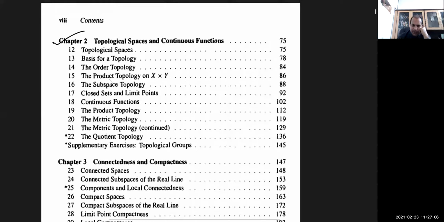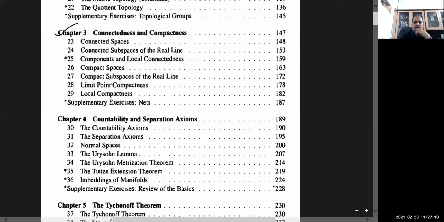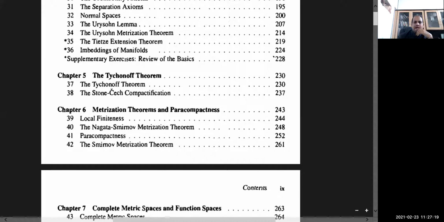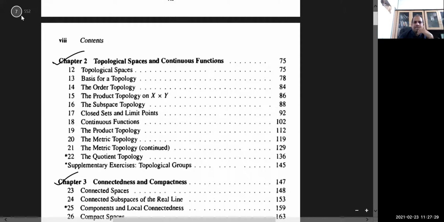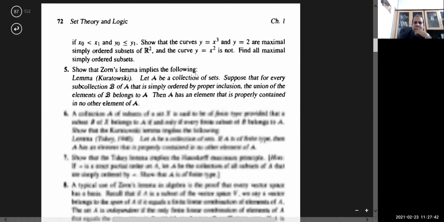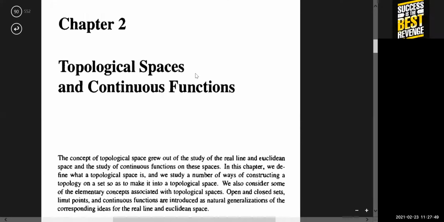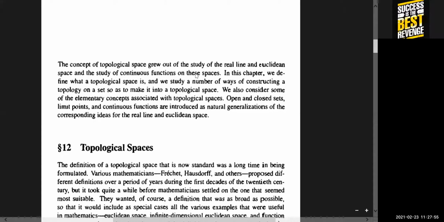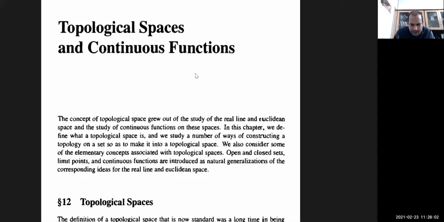चलो इस बुक से मुझे चैप्टर 2 कवर करना है. लेट अस स्टार्ट फ्रॉम दिस वन एंड देन वी विल गो टू चैप्टर 3. 2, 3 और 4. देखो आपको ये जो करना है 2, 3, 4 एंड मेट्राइजेशन थ्योरम, ऑल दीज आर इन योर नेक्स्ट सेमेस्टर. पेज नंबर 75. ठीक है, आप लोग इसे रीड करें, बोल के पढ़ने की जरूरत नहीं है, फिर उसके बाद मैं डिस्कस करता हूं.